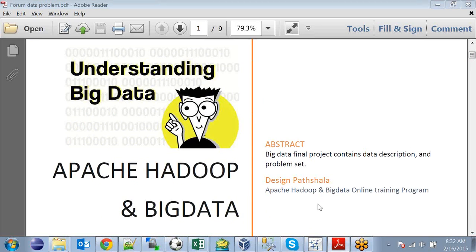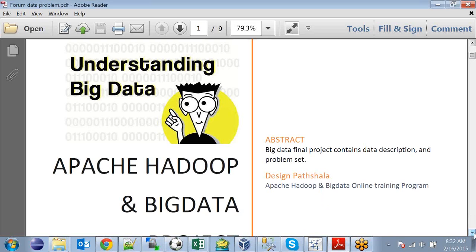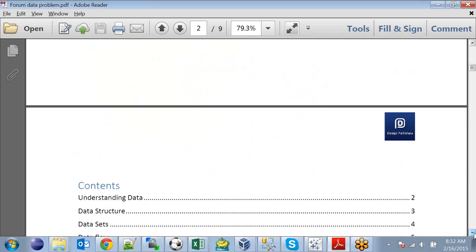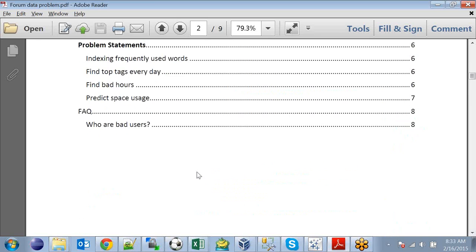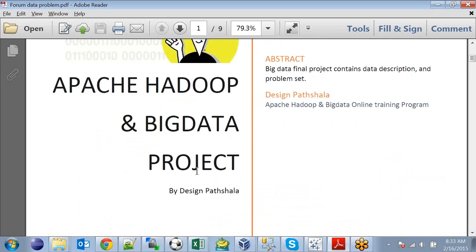Viraj, sorry, the forum data folder is empty. Okay, good thing. Just a minute. Is it meant to be empty? I haven't looked at the PDF yet. Forum data, no, that has a zip file. It takes a little time to sync, Abhijat. Oh, I see. Okay, I got it now.